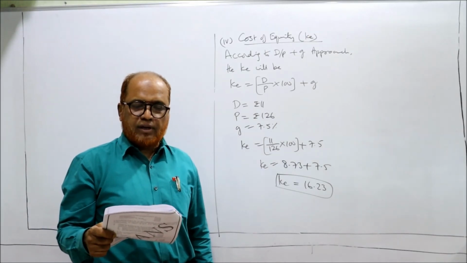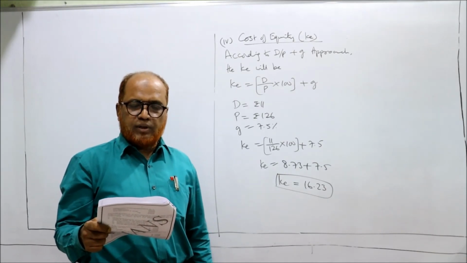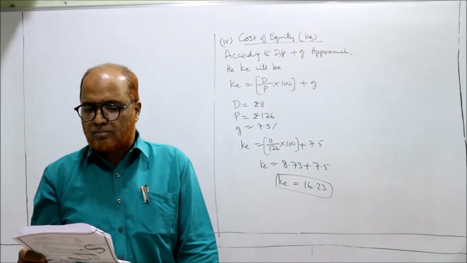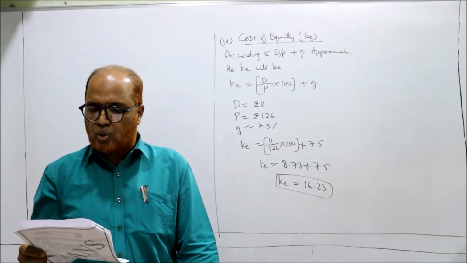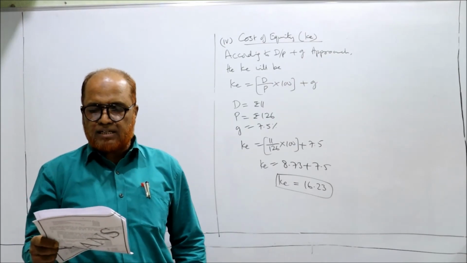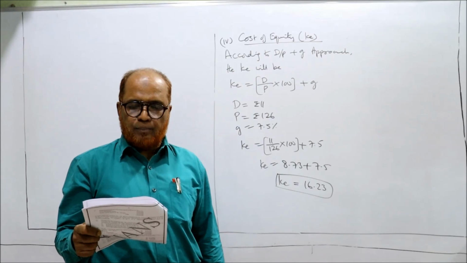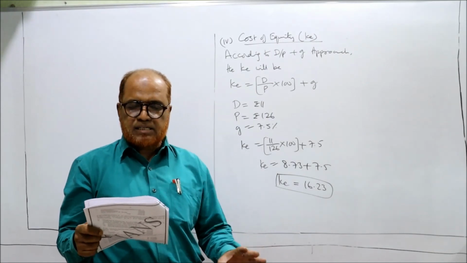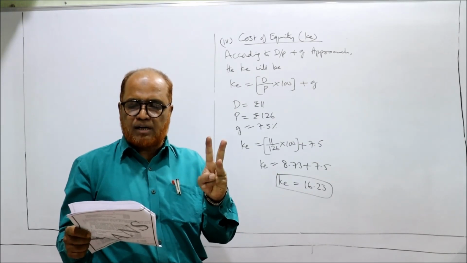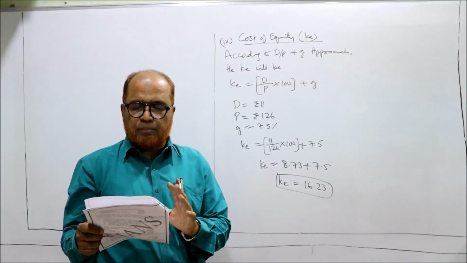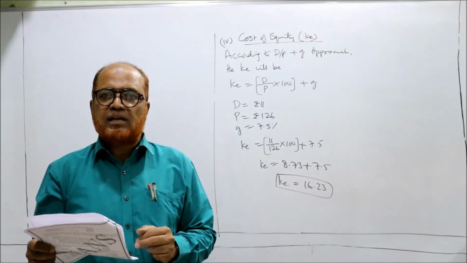X Limited has the following capital structure on 31st March 2017. Equity share capital, 20,000 equity shares, rupees 40 lakh. 16% preference share capital, 14% debentures. The company pays dividend at 10%. So we can take KE as 10%. You are required to compute the WACC based on the existing capital structure. So three forms of capital are given: equity, preference and debentures. Company pays dividend at 10%, no other information is given. So directly we can take KE is equal to 10%.